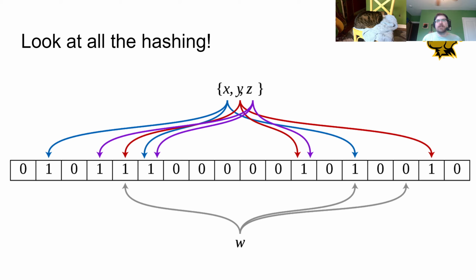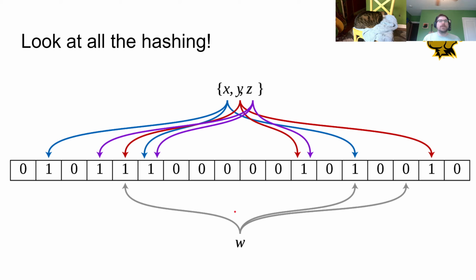So let's look at another example where x is going to hash to this position, anywhere a blue arrow points. Oh, let me get my laser pointer. This position, and this position. For those of you who have color blindness situations, y is going to hash to this position, and this position. And then z is going to hash to this position, and this position. Then if we ask, is w in the data store, we'll see that yeah, it collided with y here, and yeah, it collided with x here, but it didn't collide with somebody here. So we can safely say w is not in the data structure.